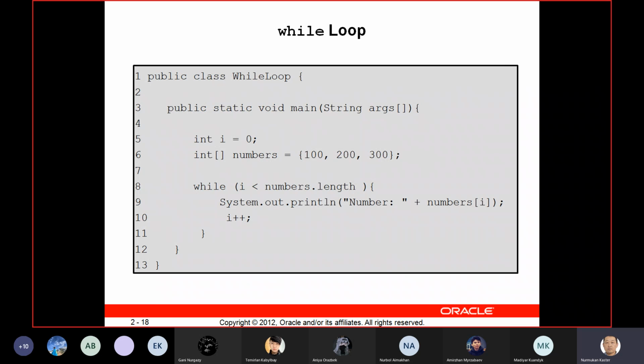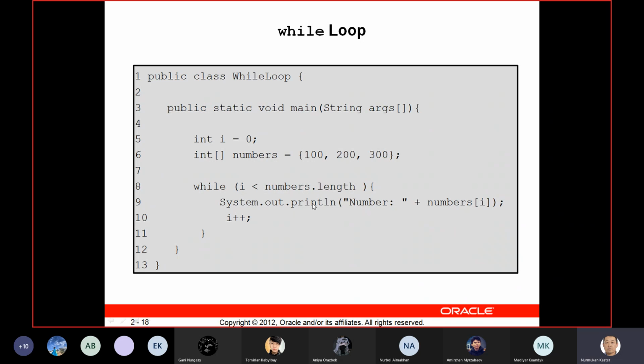We also learned the same things in C++. I just want to repeat it again for Java. It's while. First there is a condition. If it is successful, then it will go inside this loop. Then it keeps continuing. They increase the I variable here to maintain the loop.